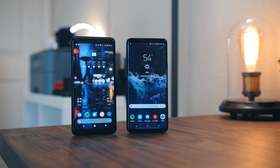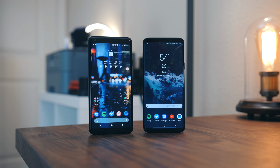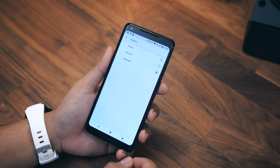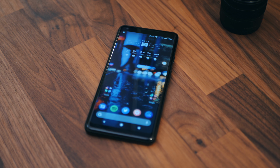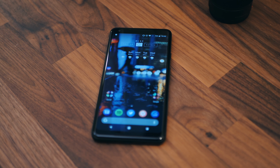Getting into those displays, again, I don't think there's any question who wins this category either. We all know what went down with the Pixel 2 XL's display upon release, and although fresher Pixels appeared to have better panels, in addition to Google releasing an update to give users more saturated color profiles, it's still not on the S9's level. But even though it's not, that doesn't make it bad at all. It's still a good display, and I don't think general consumers would see many problems with it, and for me, well, it doesn't bother me at all.